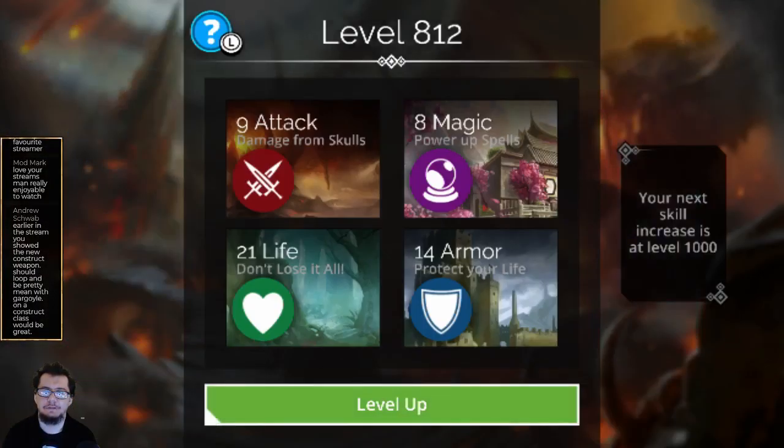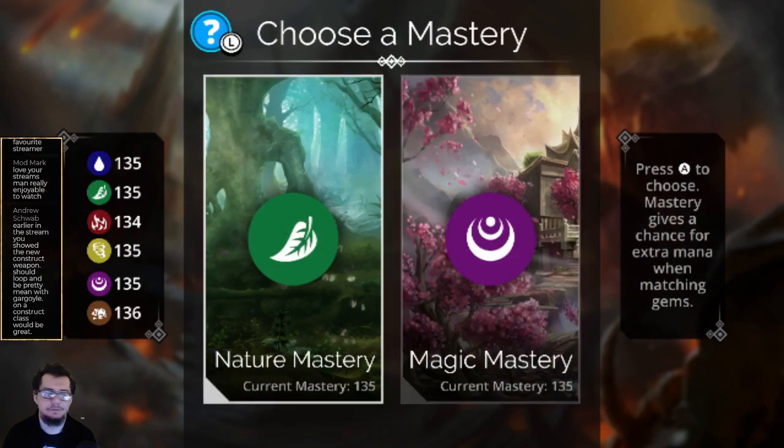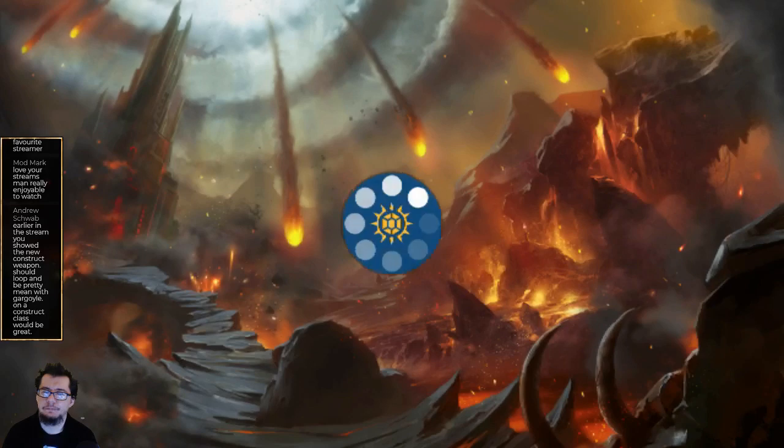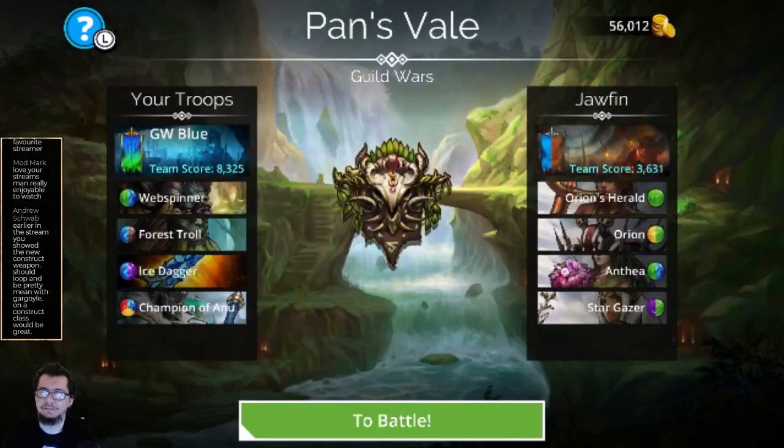On to the next one. Actually, what do we take first though? Let's grab some purple. Okay, next order of business. Next battle. Yeah, nothing we really need to worry about.